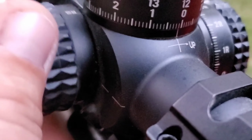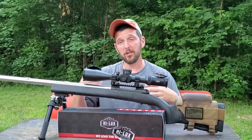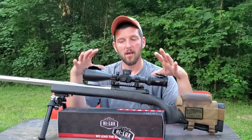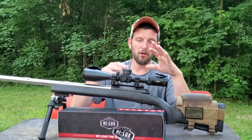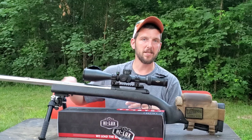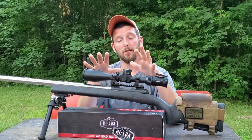By giving you 10 yards and then all the way up, this is a great scope if you were wanting to shoot 22 PRS style matches or NRL 22 style matches. This would be an awesome scope for those types of matches. It has plenty of adjustment and parallaxes down to those closer targets, so you can see all the fine details of the targets and the bullet holes you're making at whatever range. That is something you don't see, especially in scopes of this price point.